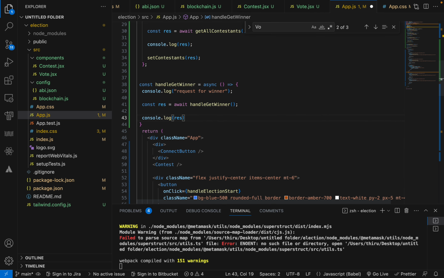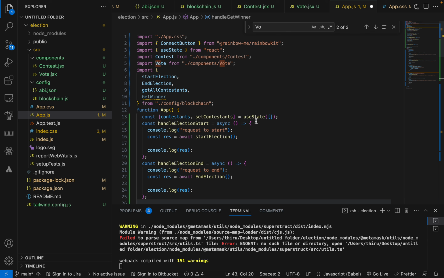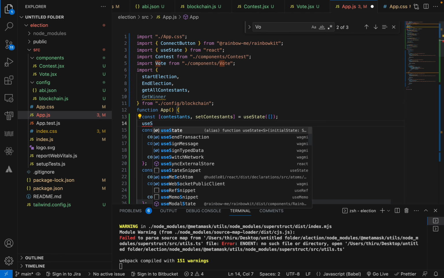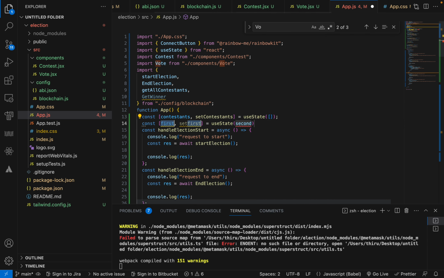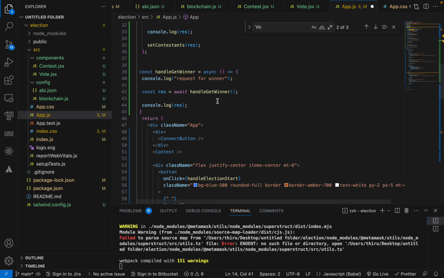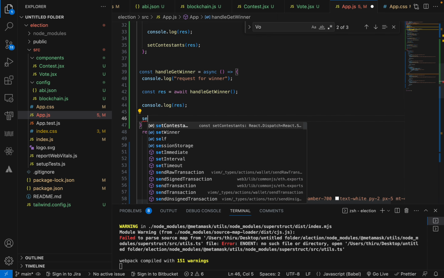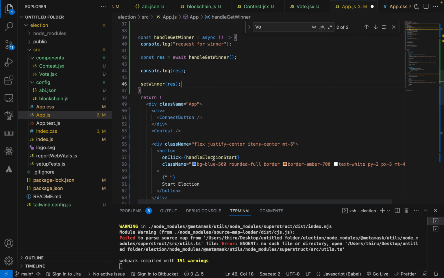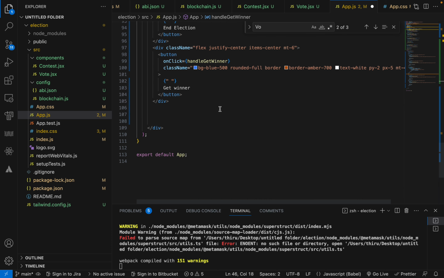Similar to what we did for the candidates, contestants, we also need a useState in order to display it. So I'm gonna use a useState which is winner, setWinner. Initially it is an empty string, and once we get a winner, it will be set to whatever we got.